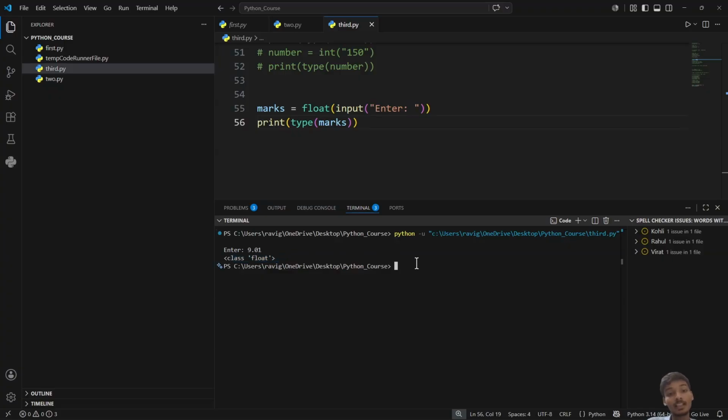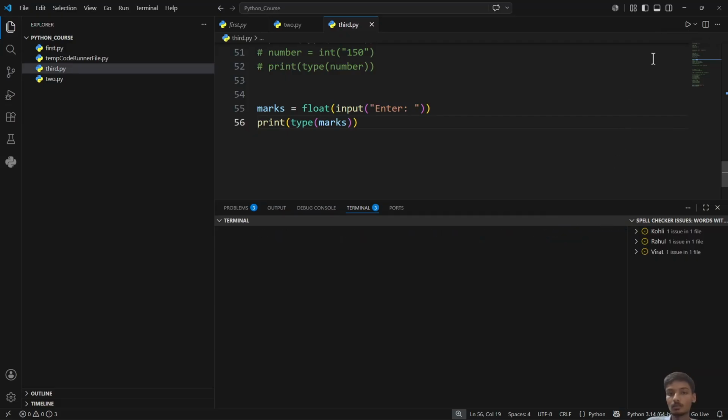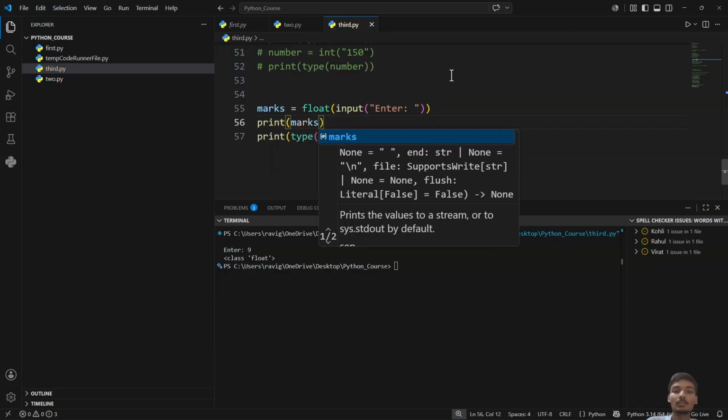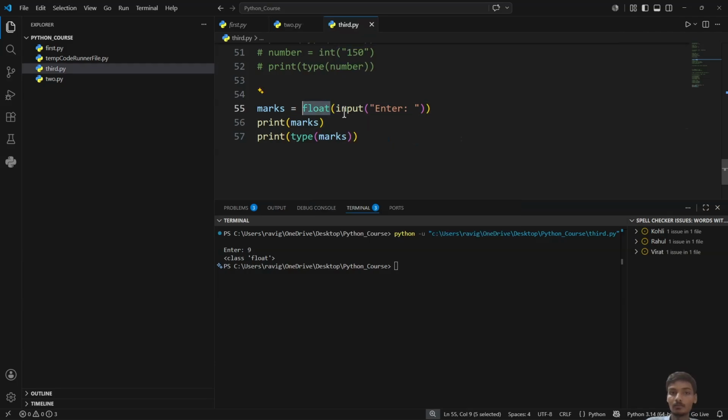What if I simply write 9 without a point? Let's also try this. If I run this and write 9 here, then it will also give us the float class. Why is it happening? Because if I print marks, it will give us the output 9.0 because it converted it into a float.